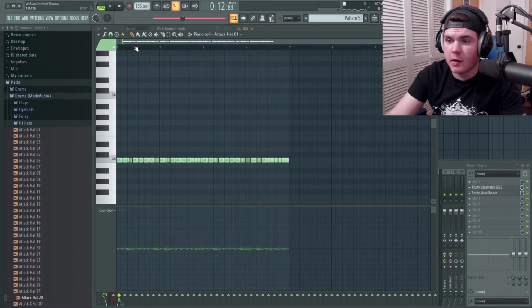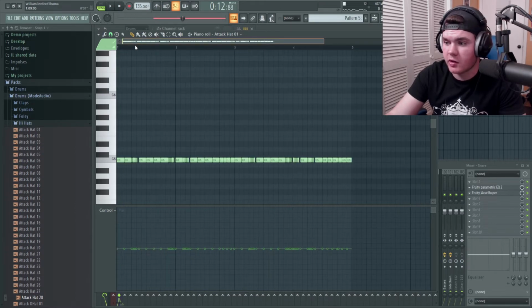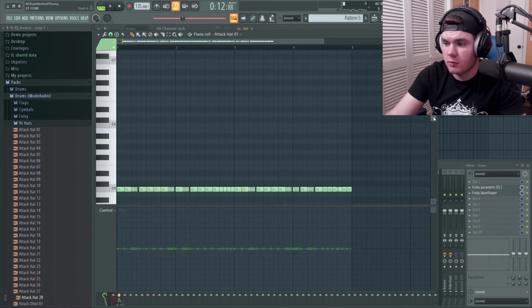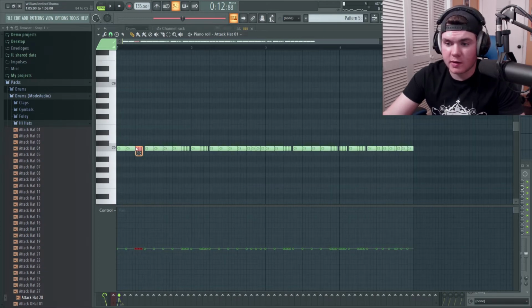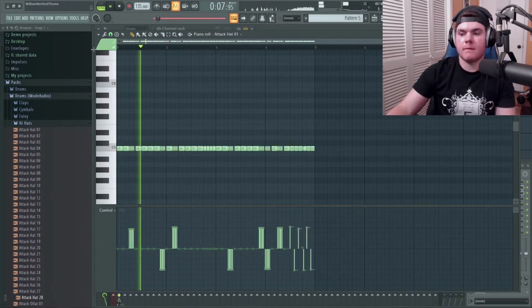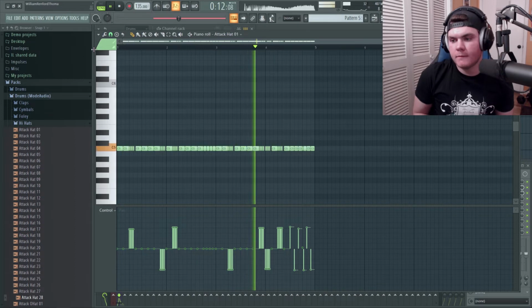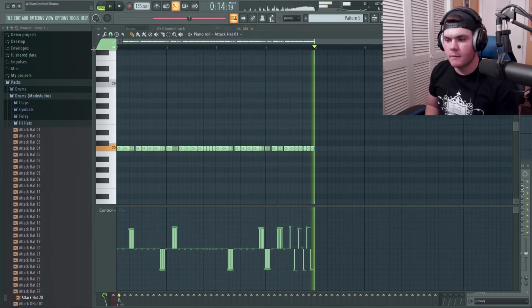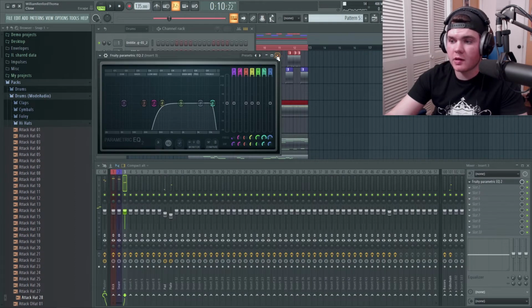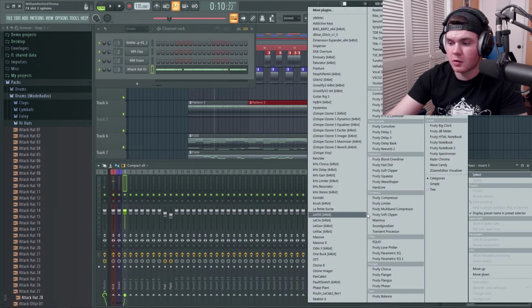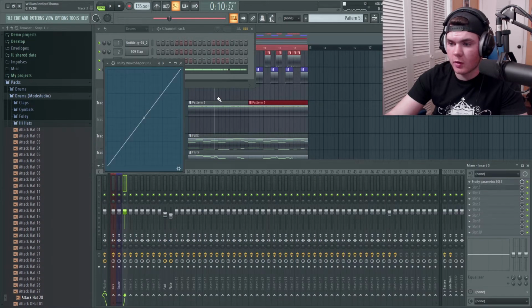Now we have to pan them. And what I like to do here, it works really, really well in FL Studio's piano roll. Go around here, do pan, and then select these, and then pan these slightly one way or the other. So let's say I just want to do those there, and then that there. Maybe we could even switch off so it's panning a different way each time. Can cut the very high end right there, and it just needs to be boosted up a little louder, so I'm going to just do that with a wave shaper.